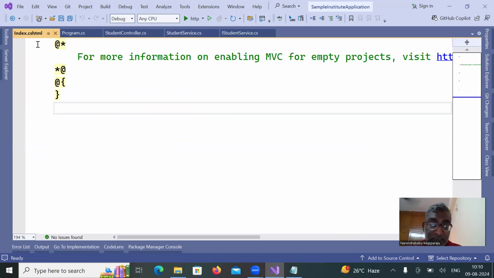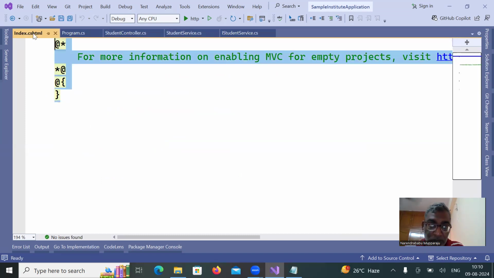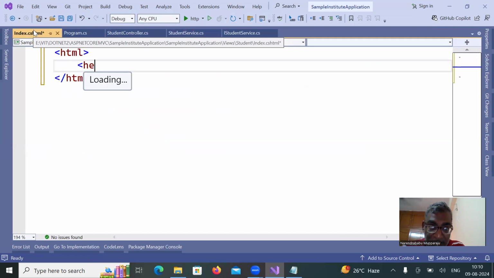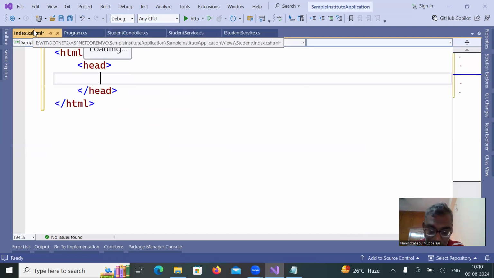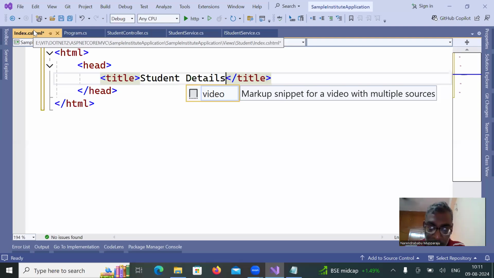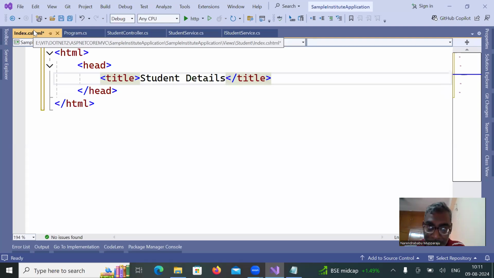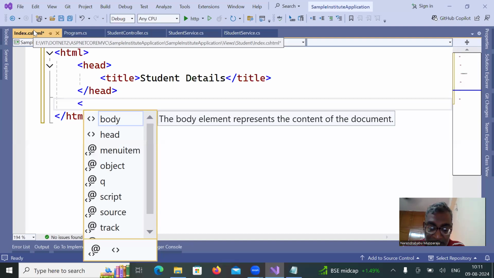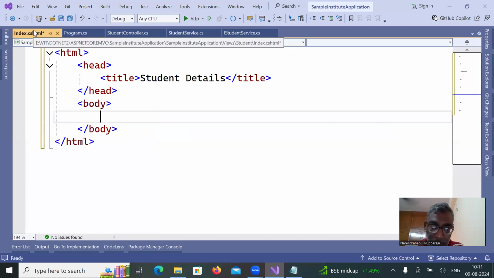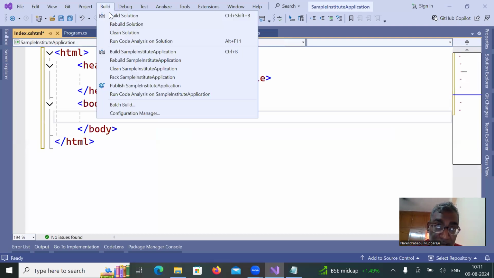Now I'm removing everything. What I'm going to do: HTML, head tag, under which I will have a title tag, Student Details. Right? Here I'm going to have a body tag. Okay. Now build the project.